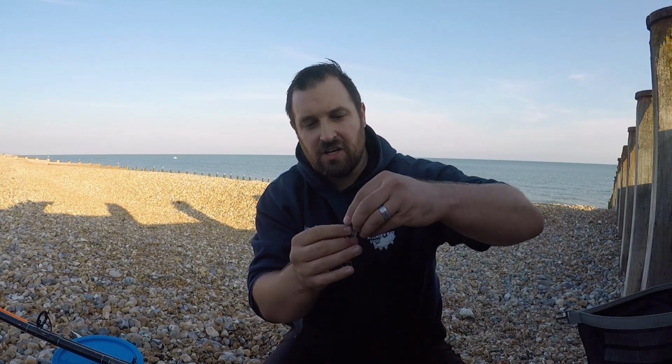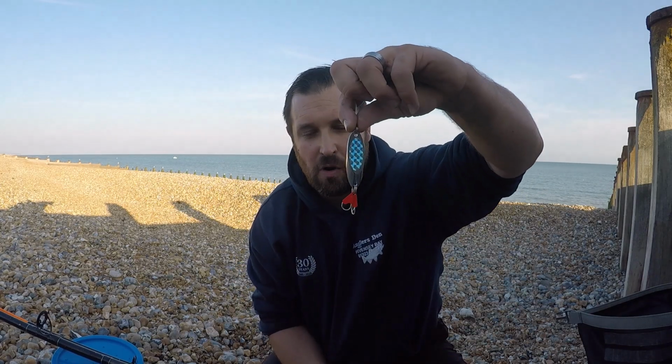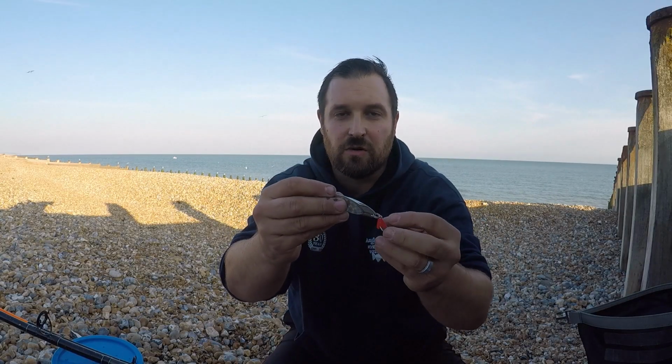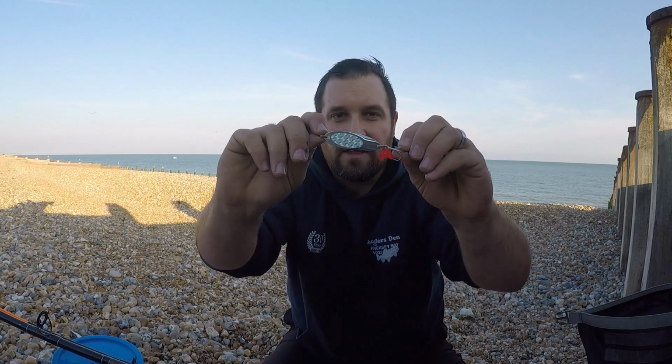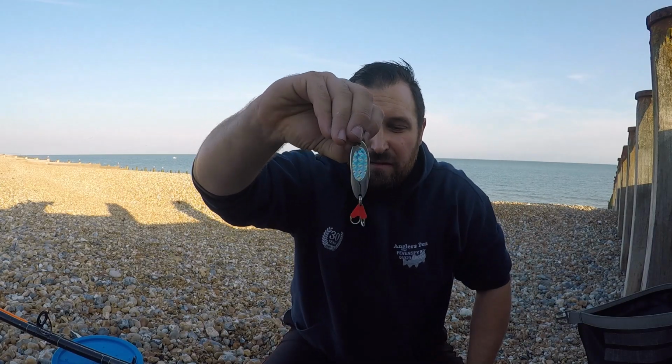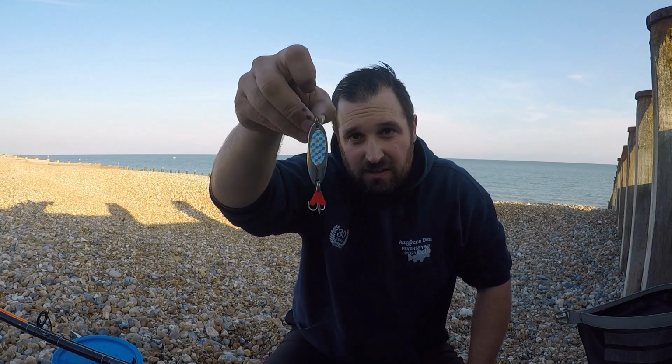Are using the Dexter wedge. These have proved pretty popular to put on the bottom of your mackerel feathers. In turn, they should catch you an extra fish, but most people put them on there to catch a bass. So that's a Dexter wedge. They're not that expensive to buy. You can buy a set of four for around about £10. So it's pretty handy to have them if you want to target bass as well as mackerel.